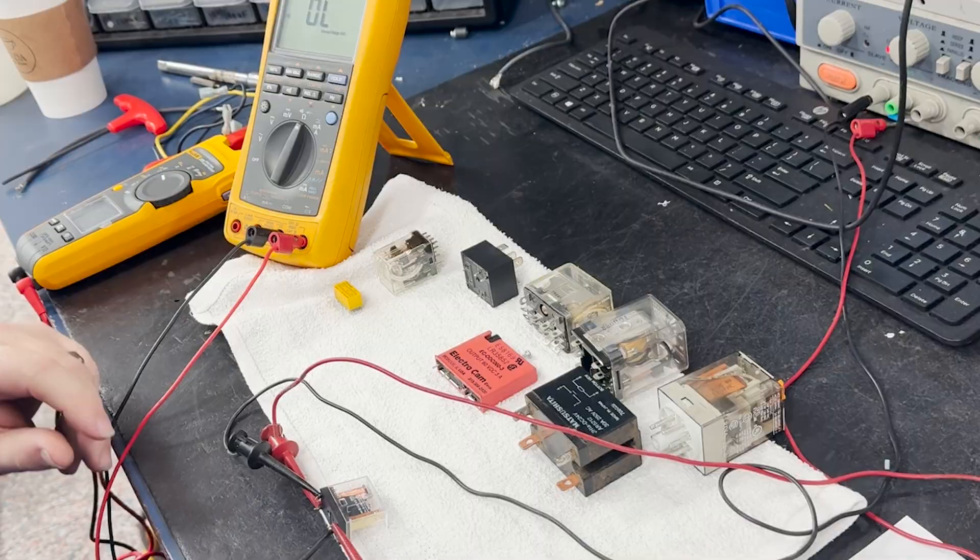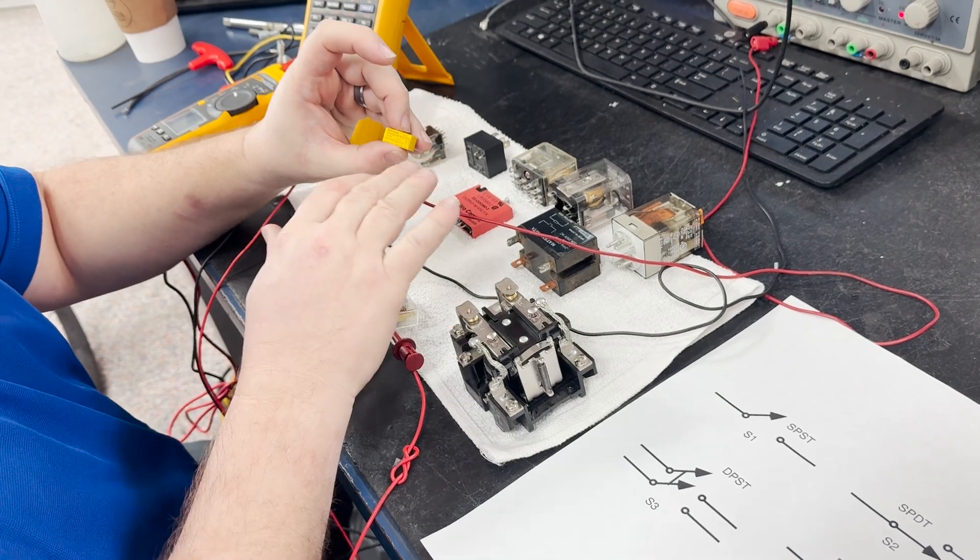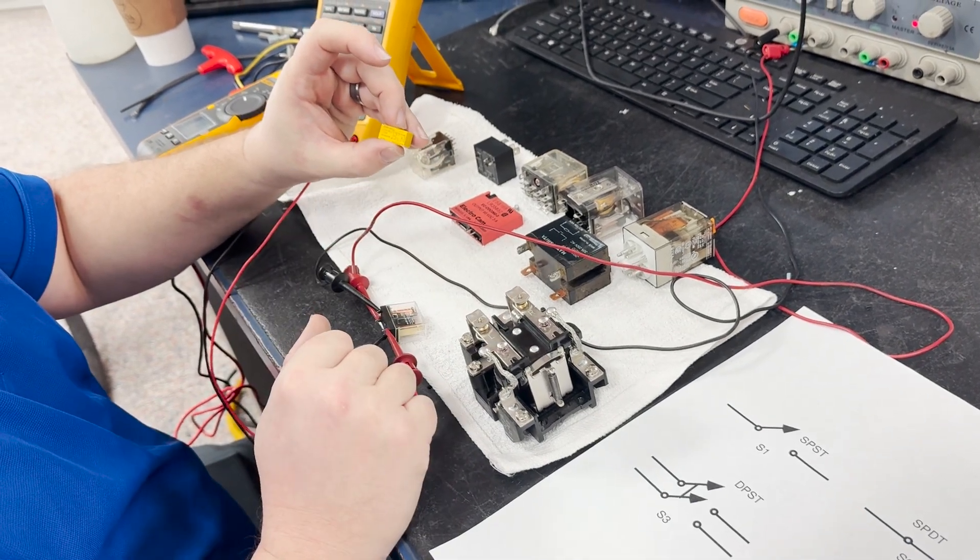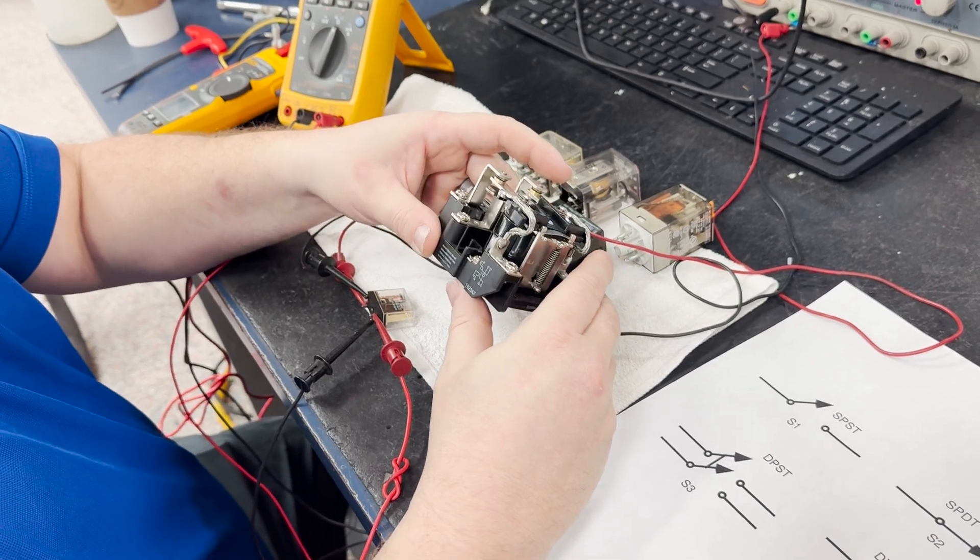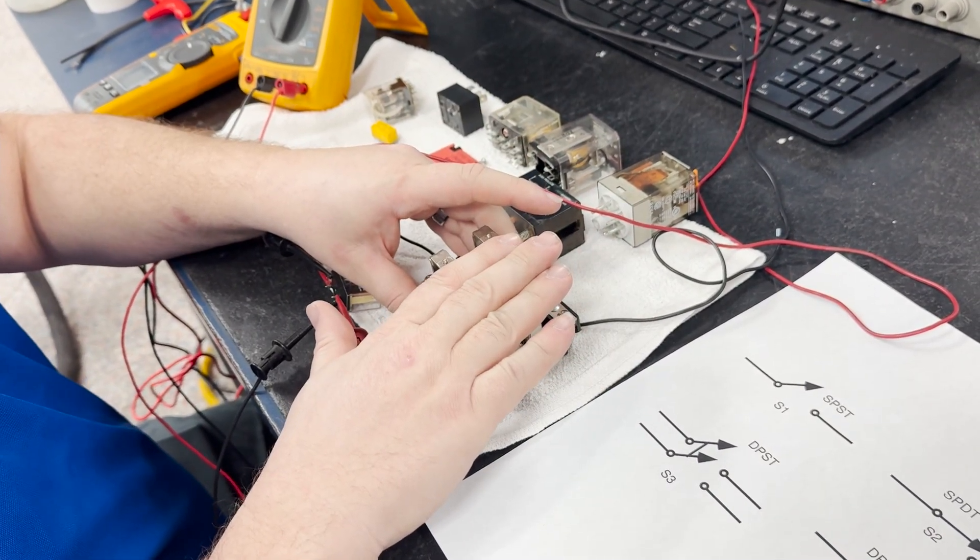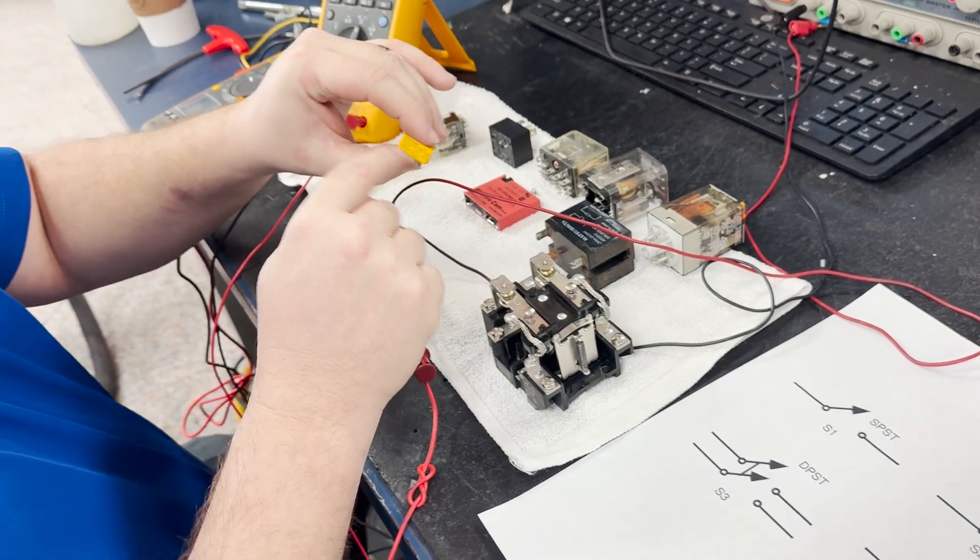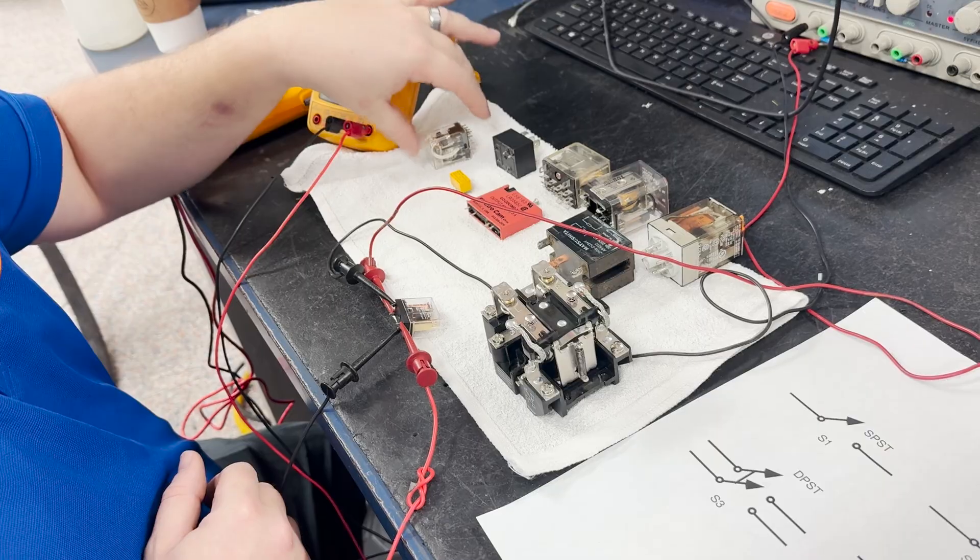There are all different forms of relay, such as the solid state relay or big power relays such as this one here. This would be a small signal relay rated only for less than two amps, while this one can handle over 10 amps. So this is for larger power switching, whereas this is signal switching for a control board PCB or some other application like that.